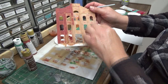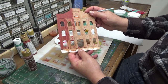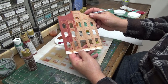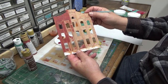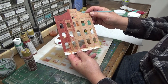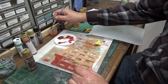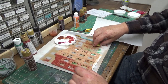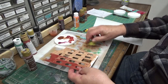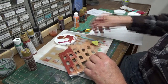These pilasters just make it harder to try to build up using this technique, but I just think it's superior to spray painting it with one color of paint and then just trying to do something about it. Overall, I'm pretty happy with it. I'll continue, and the next step I do, I'll just keep working here.